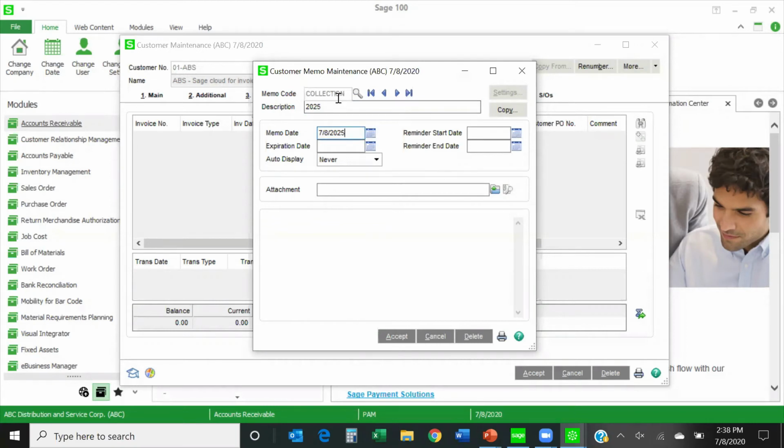So when you create this code, you can go in and type in notes about your collection calls. And what I suggest is something simple.